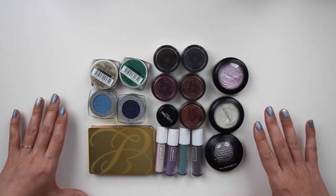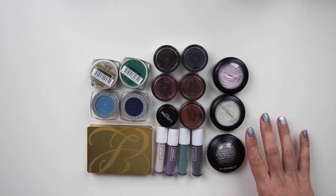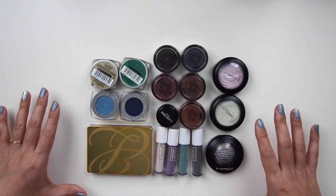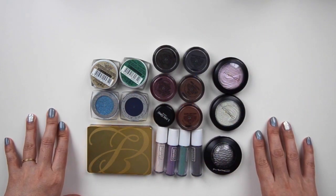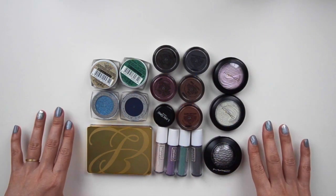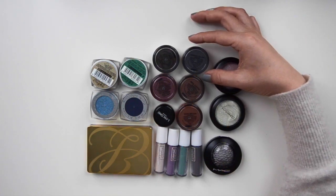Alright, this is all my single powder eyeshadows that I'm not able to depot. Because of that, they are going to have their own category. It's just how I think it'll work for me. This is all I could have gathered from my collection. There was no purchase made in this category for years, nor have I used up any. But I think I'm missing 2 from this group.